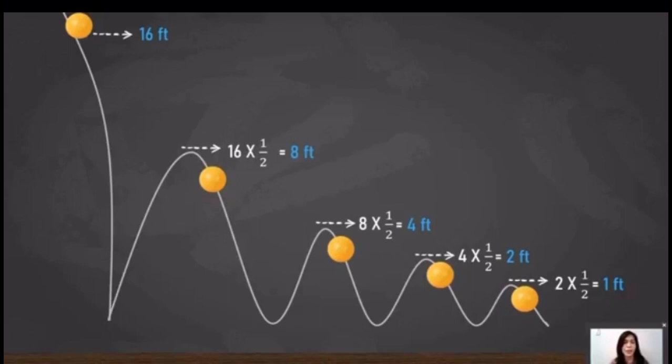Now, as you will notice, every height after this dropped height was obtained by multiplying a fixed number 1/2, right? So from 16, multiply that to 1/2, that's 8. 1/2 of 8 is 4. 1/2 of 4 is 2. 1/2 of 2 is 1. 1/2 of 1 is 0.5. Now this process actually represents a sequence, and that is geometric sequence.